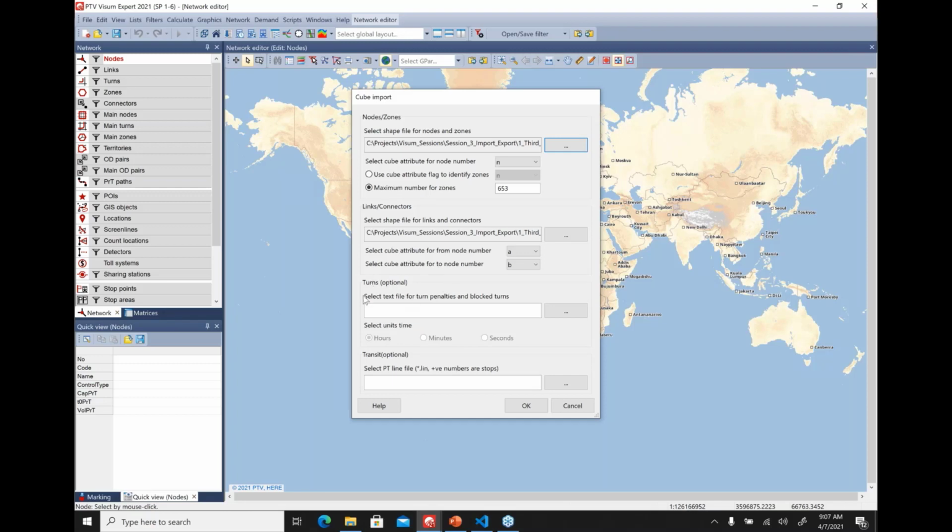You'll see a couple of more optional items over here. So if you have a Cube turn penalty file, you can select that pen file over here, and that'll bring in the turn prohibitions and such. The other one is the transit or lin file. In lin files, we've noticed that there are different formats for Cube import. So some could be your old TRANPLAN format and then the new PT format and so forth.